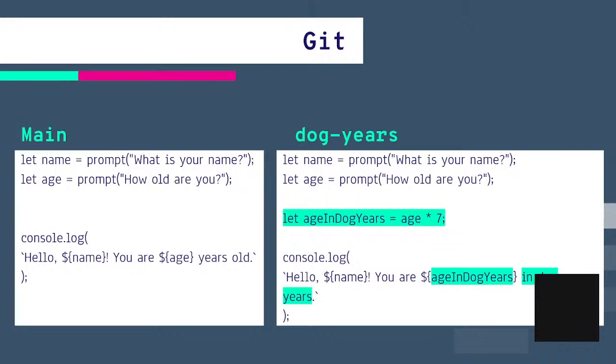Yes. So I suppose when you merge them, what is the level of the intelligence? For instance, if someone uses, instead of age in dog years, they just used dog years as variable names, is that really nitpicky? I'm assuming you would talk to whoever you're working with, but I'm just not sure. Right. So I guess your question is more along the lines of what's the scenario in which we likely have a merge conflict? Okay. Yes.